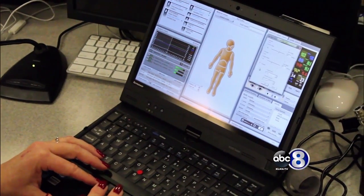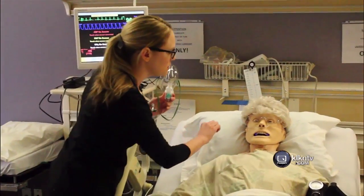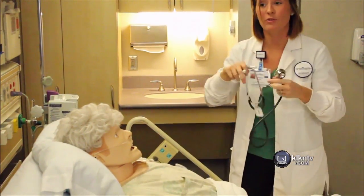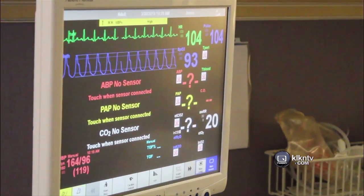The center gives students hands-on training with nine human-like mannequins. To be able to put together what you've read about in a textbook or listened to on a video or heard in lecture with real interaction with a patient here at the Sim Center is huge. Nearly 20,000 healthcare professionals have received this hands-on training since the facility opened on the Bryan West Campus five years ago.